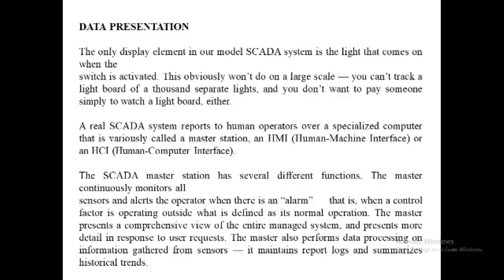In real life, the SCADA system automatically regulates all kinds of industrial processes. For example, if too much pressure is building up in a gas pipeline, the SCADA system can automatically open a release valve. Electricity production can be adjusted to meet the demands on the power grid. Even these real world examples are simplified. A full-scale SCADA system can adjust and manage the system in response to multiple inputs. Thank you.